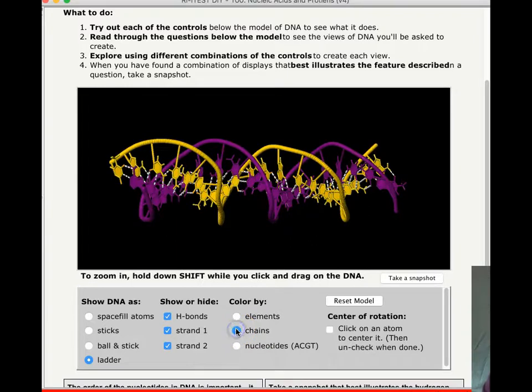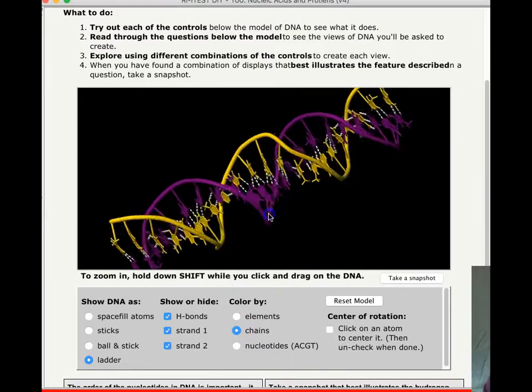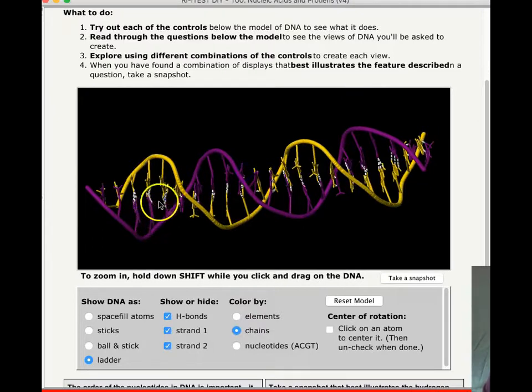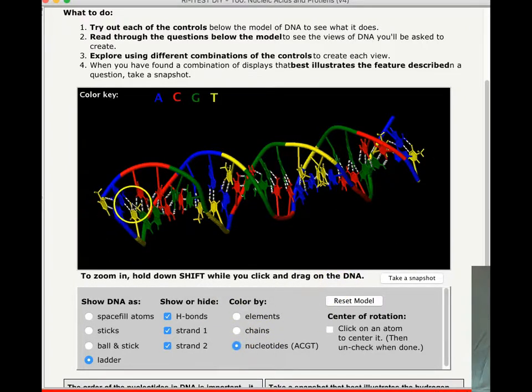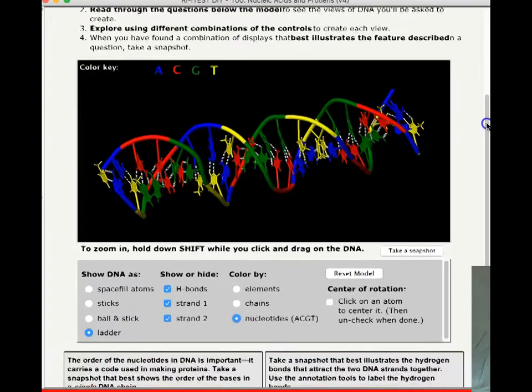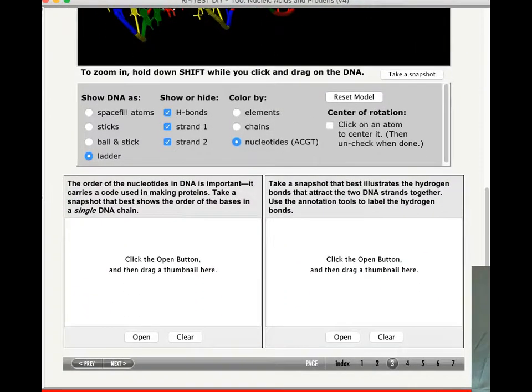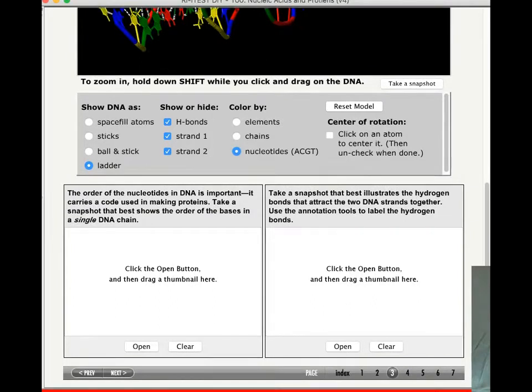We can have it in 2 chains. That really highlights the hydrogen bonds there. You can see how the bases are stuck together by those dotted lines, those hydrogen bonds that we looked at, where G is with C and T is with A. And we can look at the nucleotide view as well and see all those hydrogen bonds too. We can see that the blue A is always with yellow T. So there's A and T with 2 hydrogen bonds between them. So that should help you answer the first part of question 3.